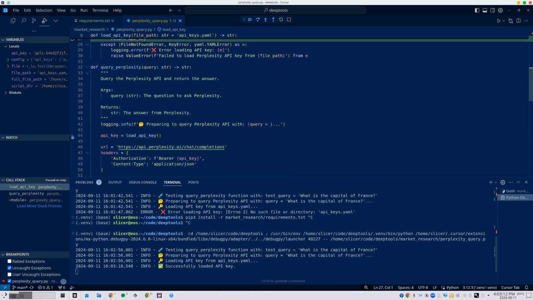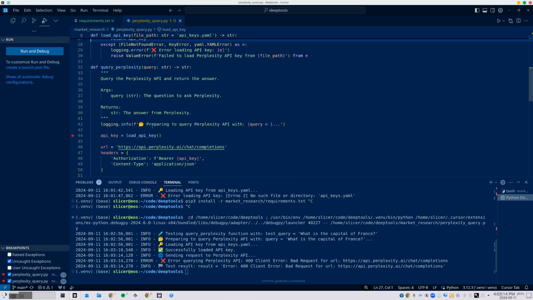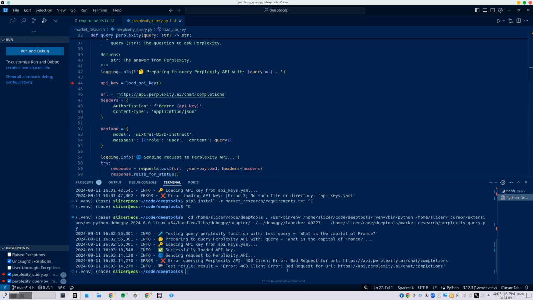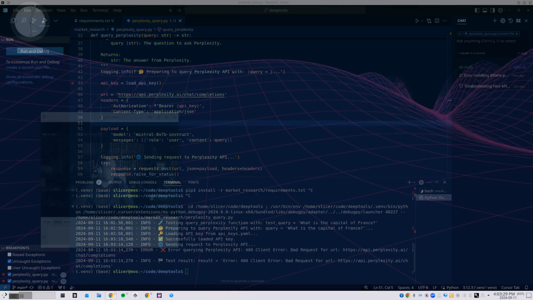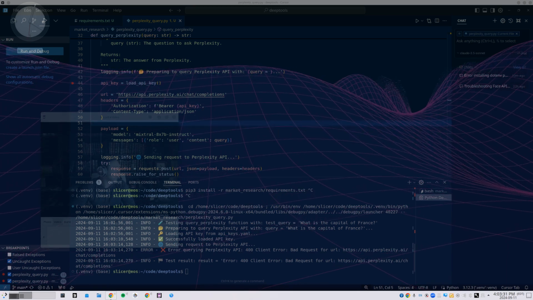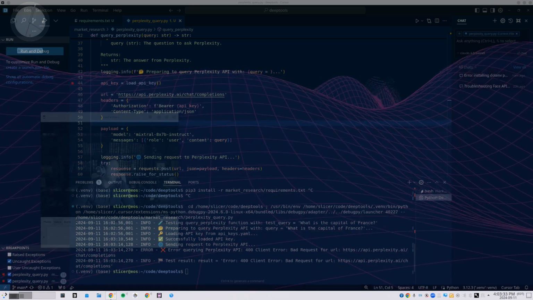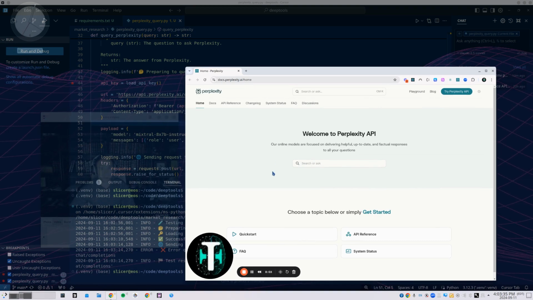Query Perplexity. Oh, all right. Bad request for URL. Perplexity.ai chat. Okay, so at this point, let's open up the chat and say, this is their documentation.